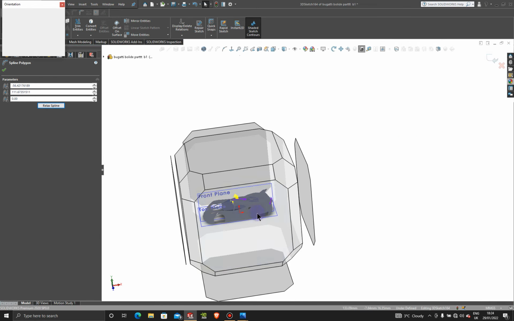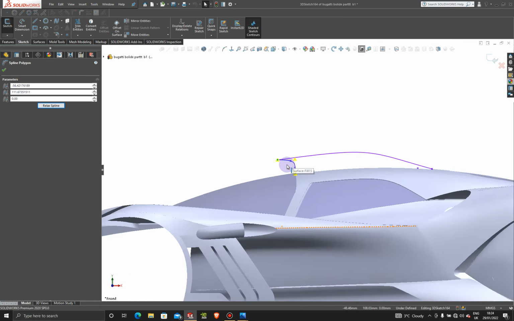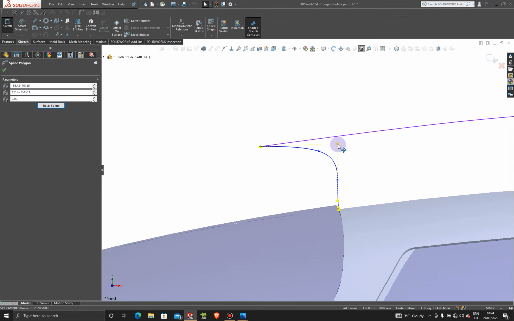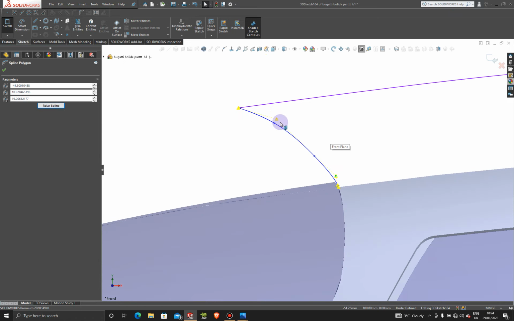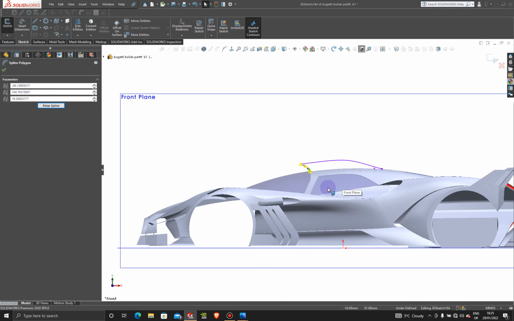Now let's jump into the side view. And we're going to fix this from this angle as well. Okay. So we're going to give this a nice curvature as well from this angle. Put this about here. Okay, something like that, nice and sharp.